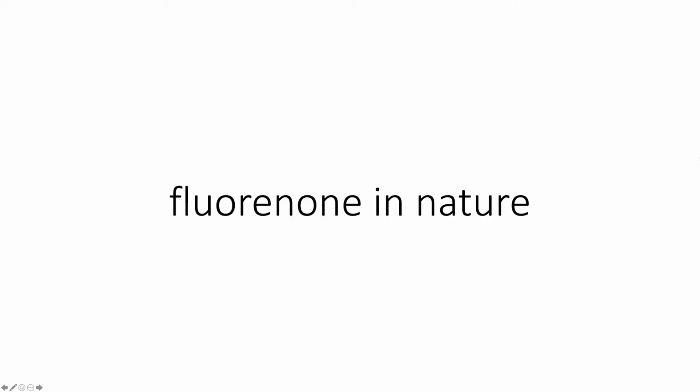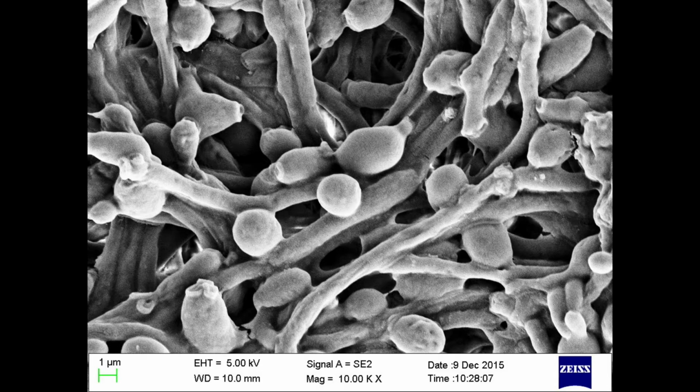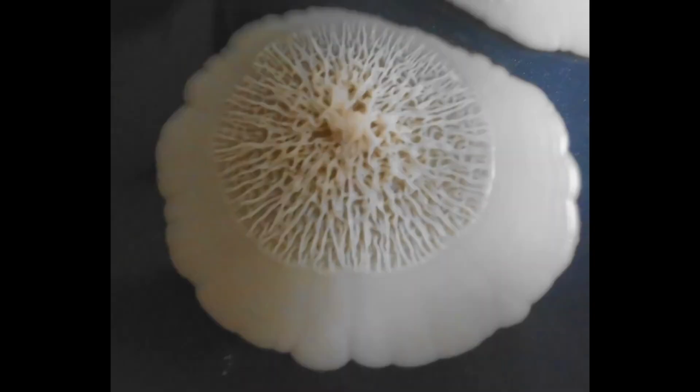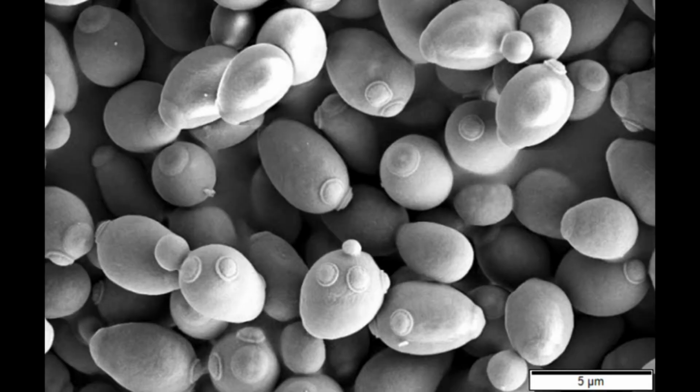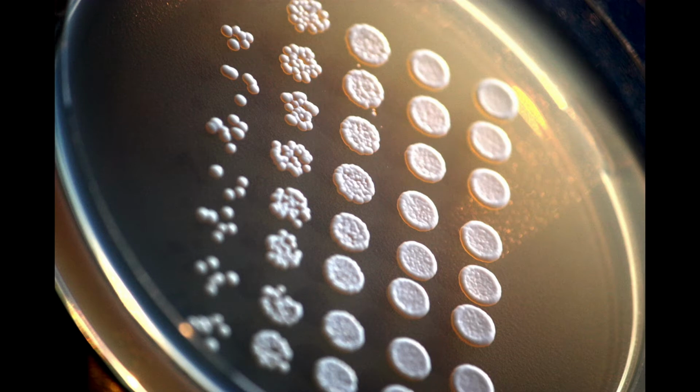Fluorenone in nature. While fluorenone itself is not the most common molecule in nature, there are derivatives of fluorenone, molecules that are similar to and made from fluorenone, that do occur. A really common derivative occurs in many plants and is used as an antimicrobial agent to kill common microbes that might infect the plant. Microbes that also infect humans, like here you have Candida albicans, Escherichia coli, and Saccharomyces cerevisiae. And these fluorenone derivatives will harm and kill these microbes and prevent them growing and attacking the plant.